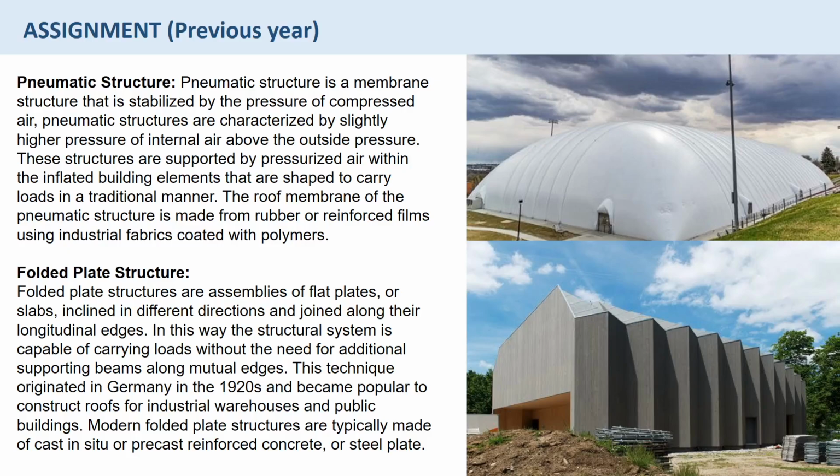As you can see, this shell structure has two curvatures. One is in one direction, the other is in the opposite direction, which means that this is an anticlastic shell structure, and hyperbolic paraboloid is a type of anticlastic structure which is also like a saddle form. So the answer is hyperbolic paraboloid.